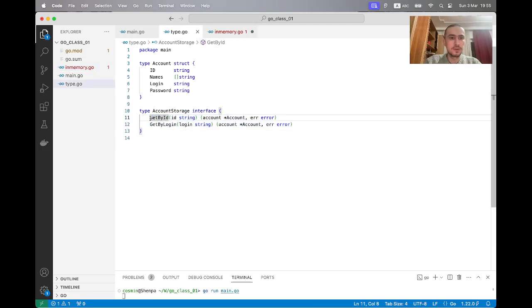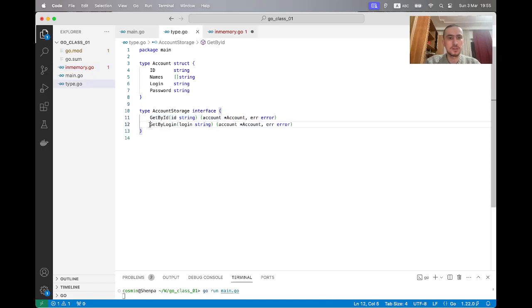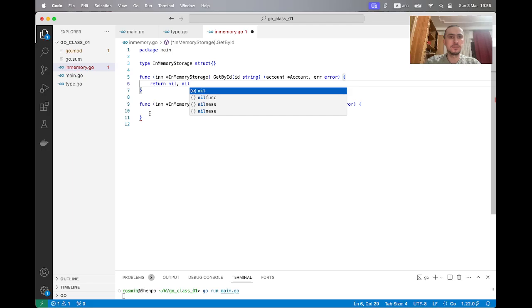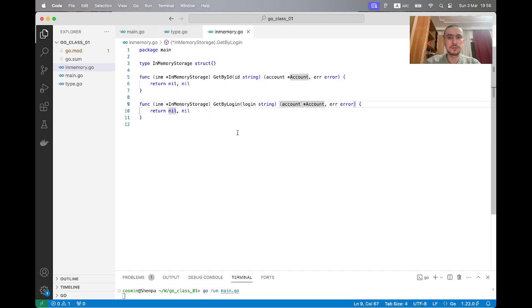We can copy the function definition from the interface. And now we'll create the get by ID login. Get by login function. For now we can return nil for the following two responses.